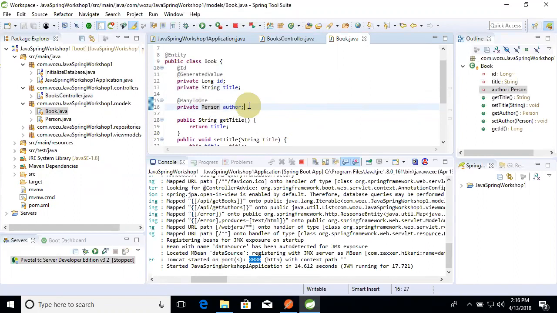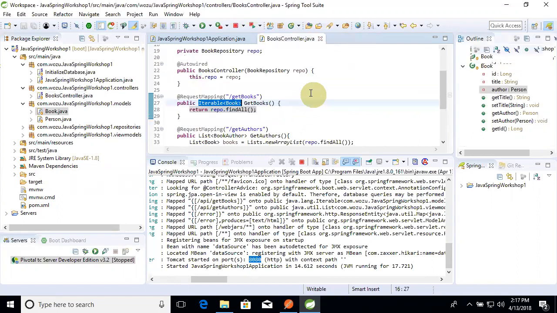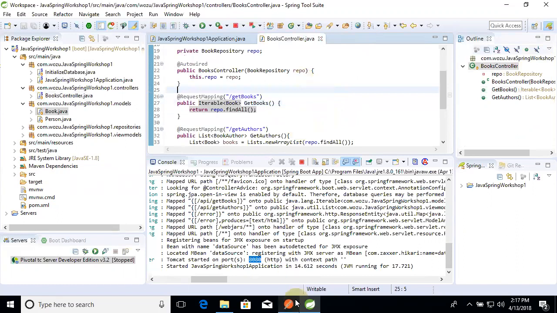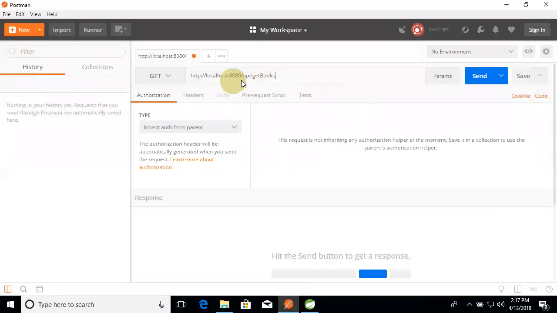In our database, we have that same relationship. We have books. We could say this book has a relationship to that author or that person in the form of this ID for the books controller belongs to that person, or that person is that author. So let's go back to our books controller. Very simply, what's going to happen is if I do this API get books, I'm going to do a get method. So this is a get method.